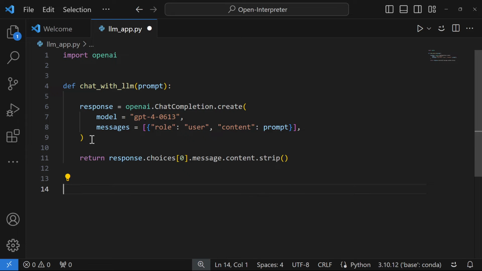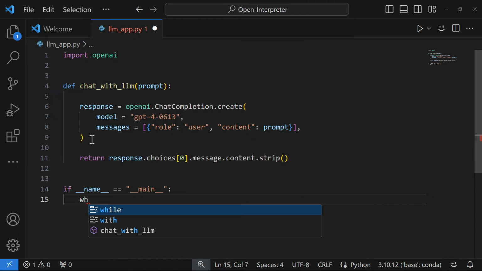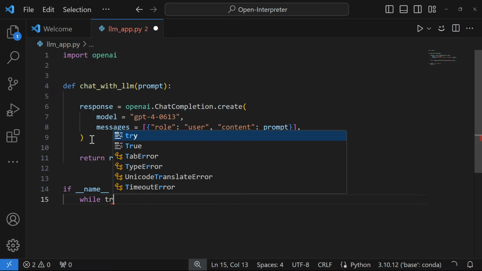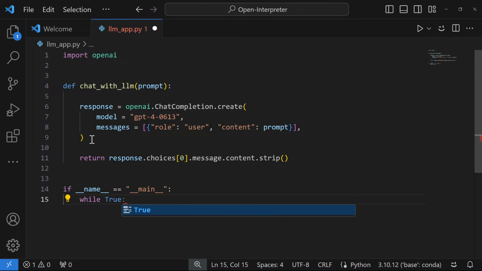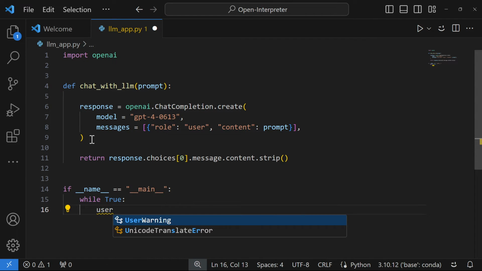So what I'm going to do is I want it to be an app that can run by itself, and as usual, it's giving me everything I need. So I'm going to create a while loop here. While True, user input.